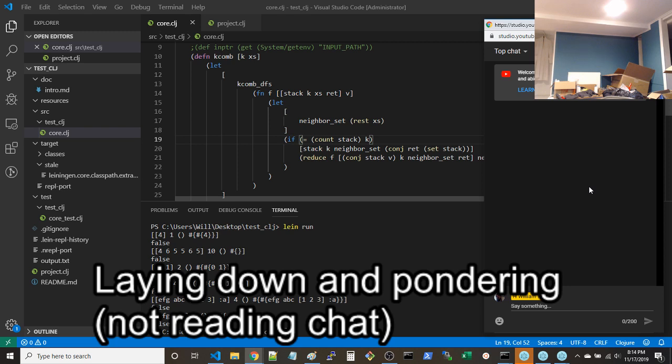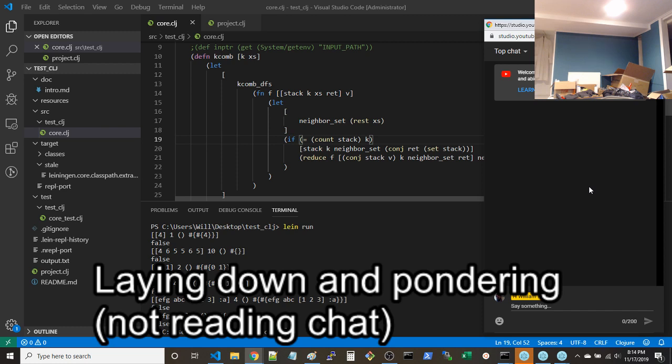Like, what do you get? You get a sequence of recursive calls with this new stack and this index, and you're only going to use stuff after this index. And I guess whatever that index is, that's what you push into the stack.